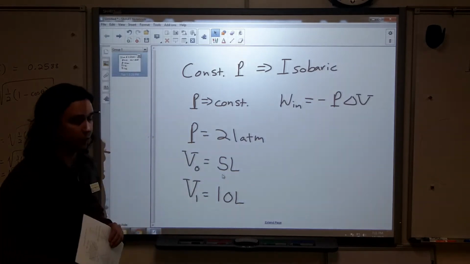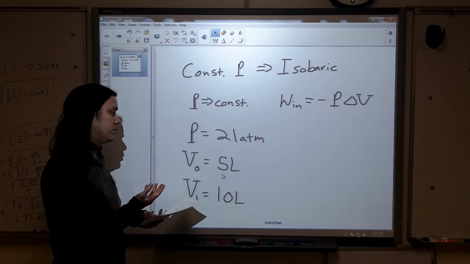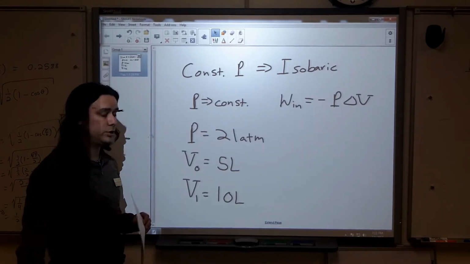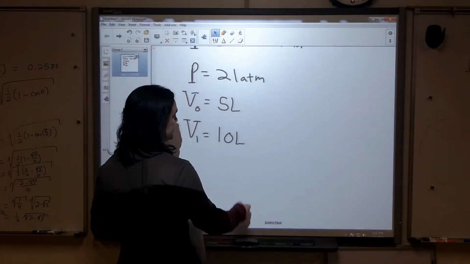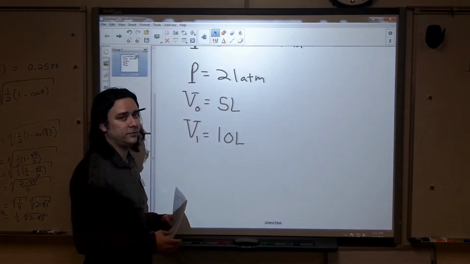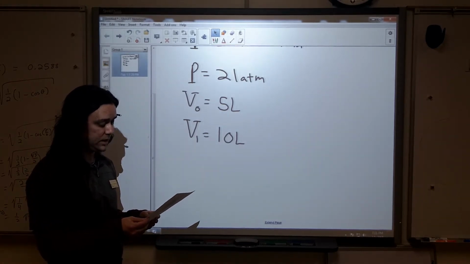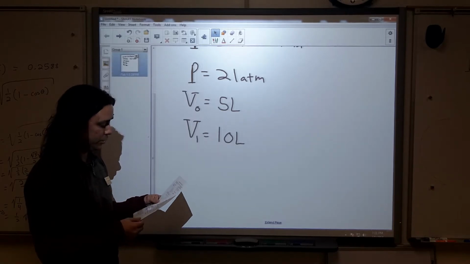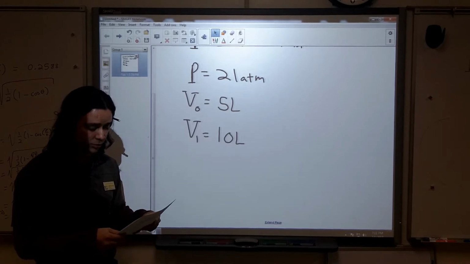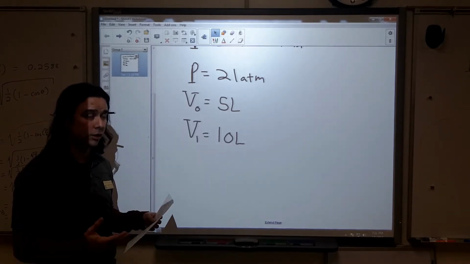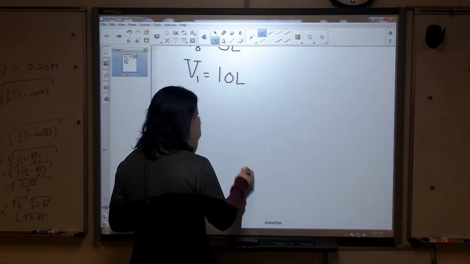Now I know in class we preferentially used cubic meters, and we will continue to do that here. My apologies that we don't have a question that is using the units that we're used to. However, this is something that you want to get used to. I know many of the chemistry classes love to use atmospheres and love to use liters. The problem is, if we simply plug those things in, then we end up with weird values that end up not equating to joules. And we want an answer, work, in joules. So, first thing we're going to do is we're going to convert these.